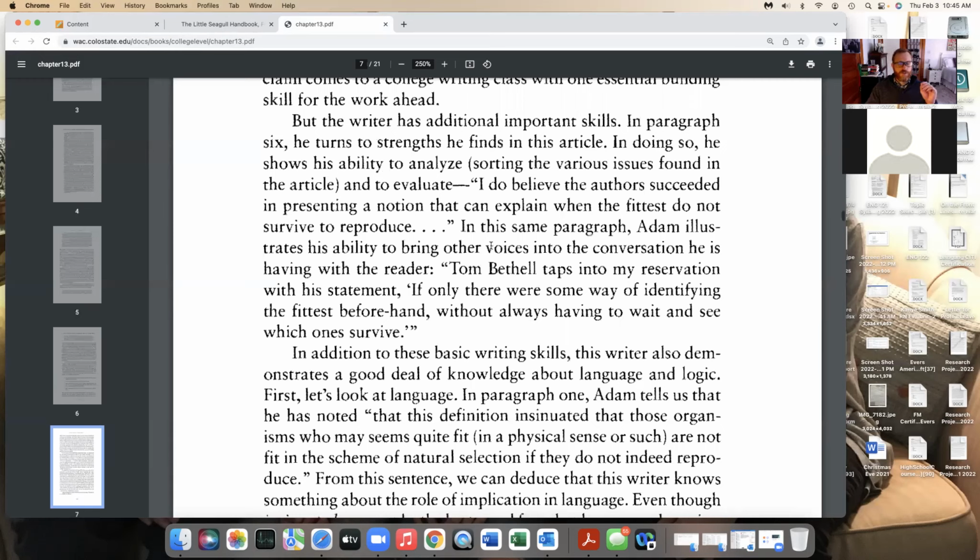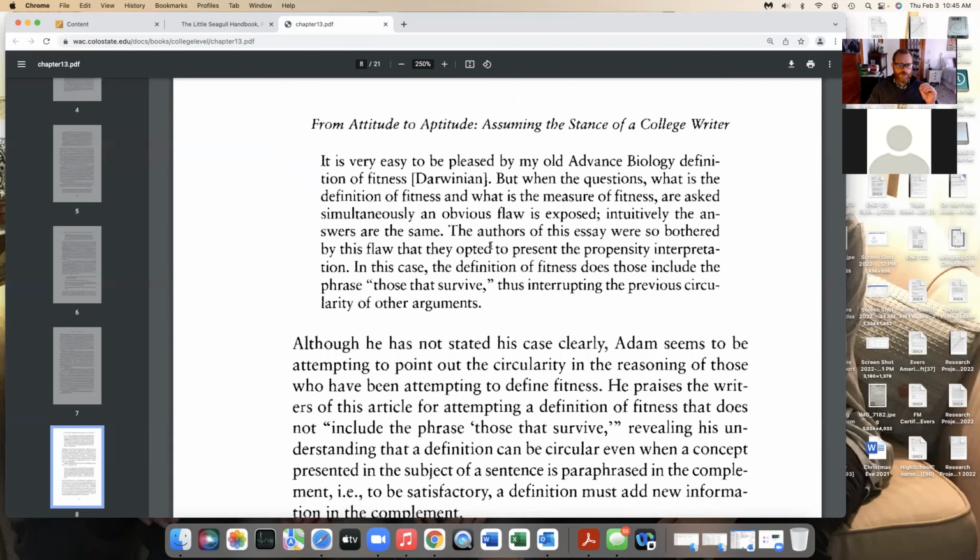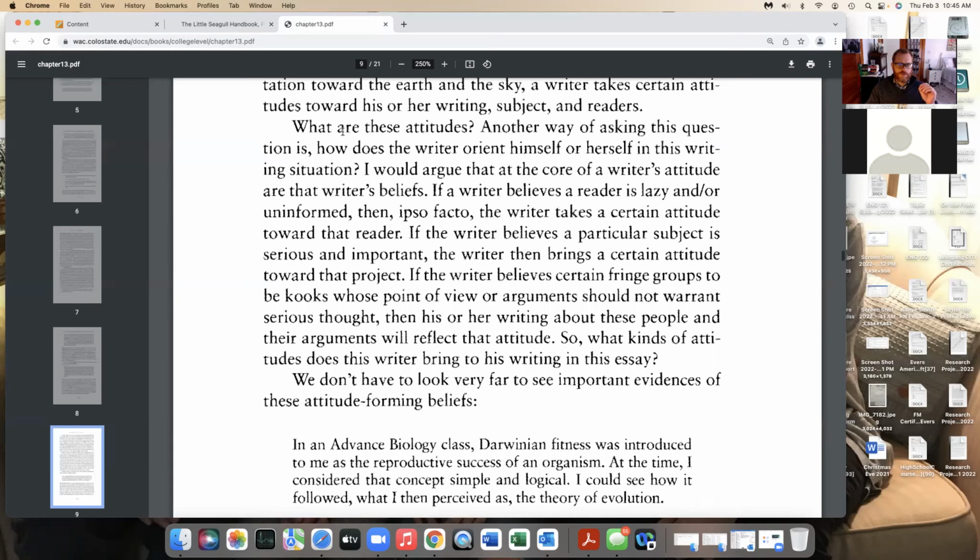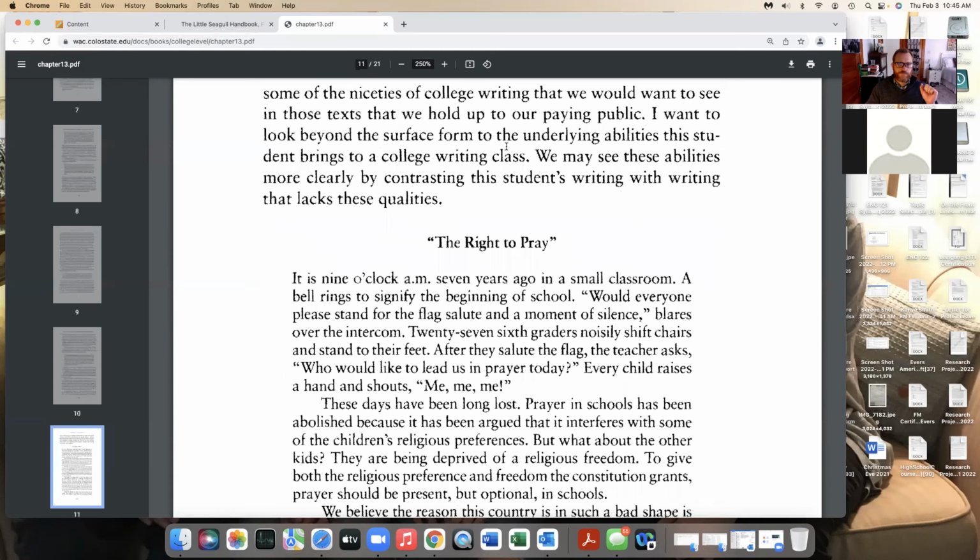So if you're having trouble following this, I would skim and look at how he talks about these essays, particularly starting when he starts talking about these attitudes. So this is page 9, but if you go down a little bit further, he has another attitude that he discusses, student writing, where he talks about this. So page 187 here, but page 10 in the PDF.